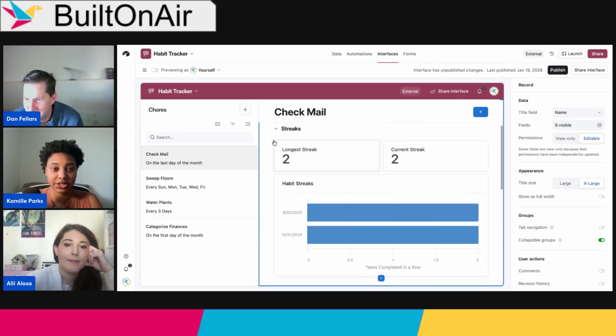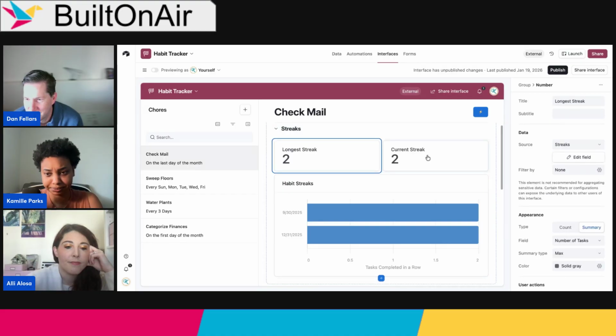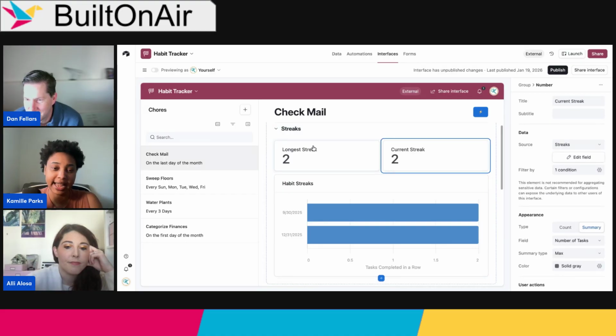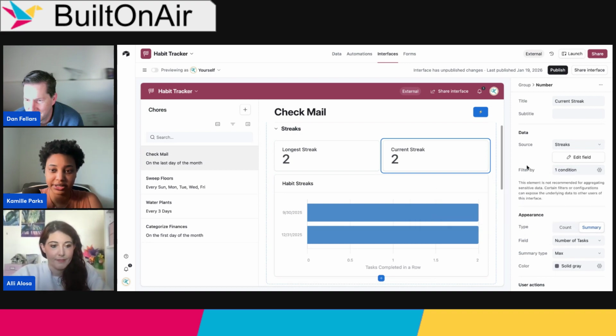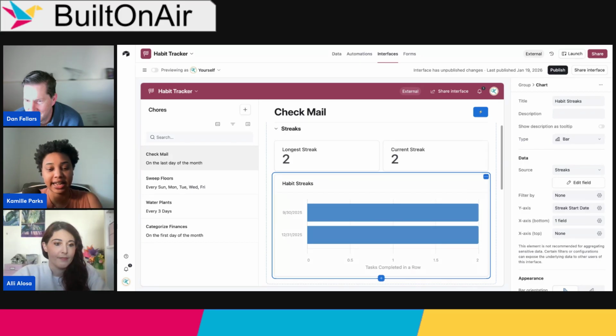The next section was about the streaks, which are pretty simple, just 2 numbers up at the top. They're looking at the same field, except this one has a condition: is current streak being true or not? And then this has all of the streaks formatted as a chart.